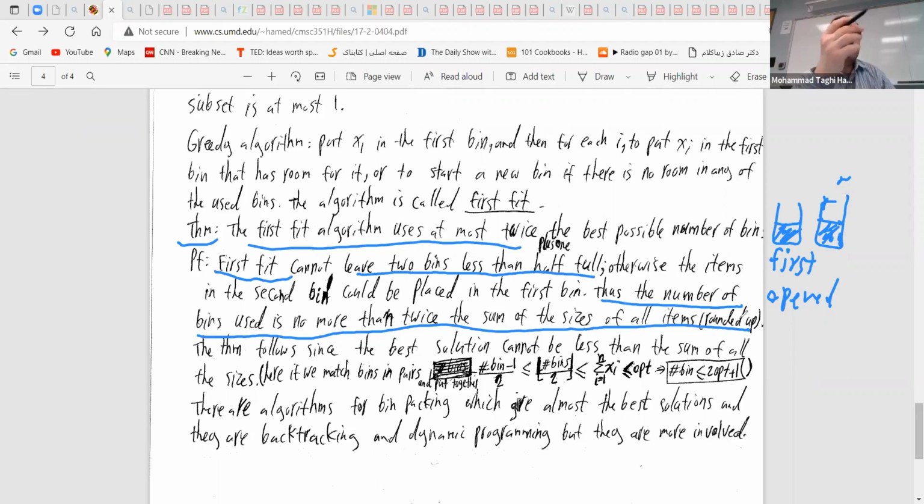Because, anytime, the number of bins, each of them is half full. So if you sum it up over everything, at least, and each of them is like twice that number we can use. Let's see actually a better formula for that. So that's the thing that we want to do. So this is the formula that we can get.